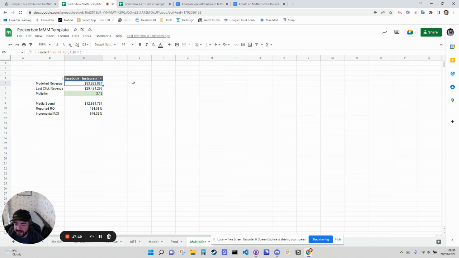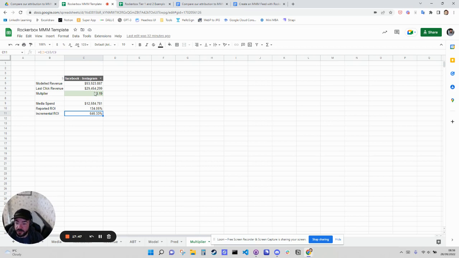Assuming the model is valid and you've gone through all the statistical checks and you've worked with someone who knows what they're doing, like a vendor like Recast, or using the Meta Robyn library with a data scientist in house. Once you've got the model working, you can make decisions based off it using these multipliers. So, for example, if you did find a result like this, when you're optimizing your Facebook campaigns, you're allocating budget, you can say, no, my ROI is not 134%. It's actually 646%. So Facebook is underreporting based on a last click basis.